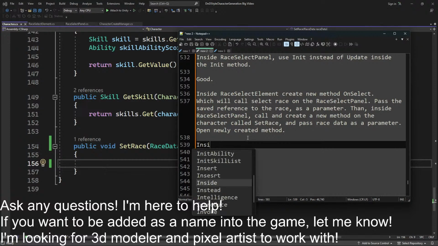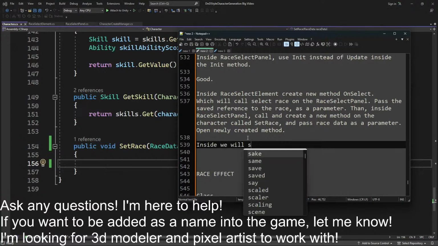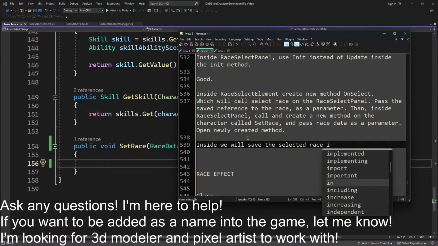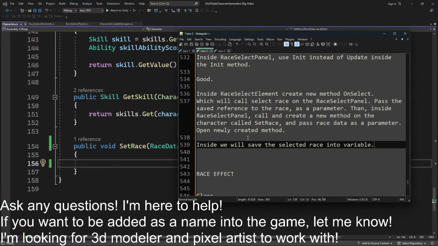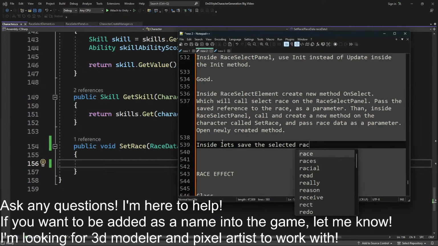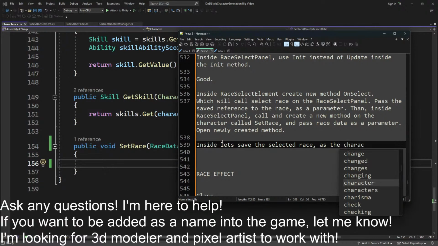Inside we will save the selected race into a variable. Let's save the selected race as the character race.